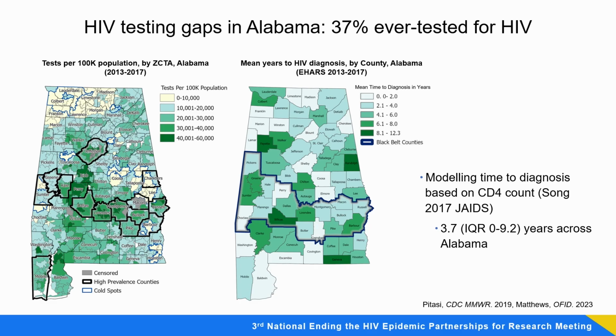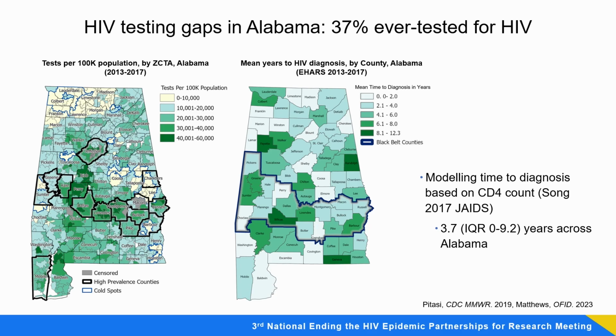So we look at that and we think about, okay, we want to target areas, we want to reach areas where there's low testing coverage and either overlie next to or within high prevalence counties or next to or within areas with a long time to diagnosis. That might help us get people who haven't yet been reached by testing. And how do we do that?